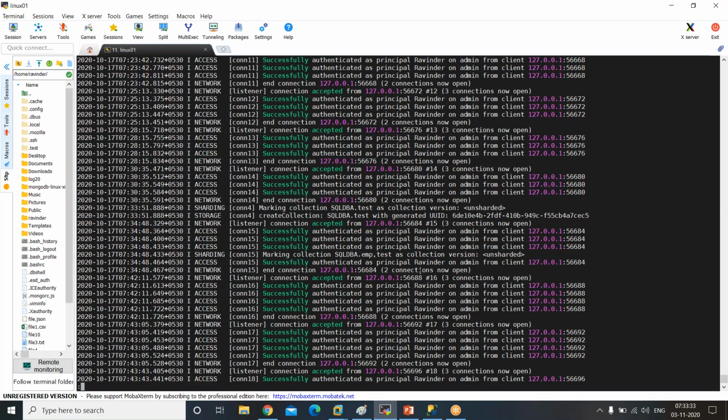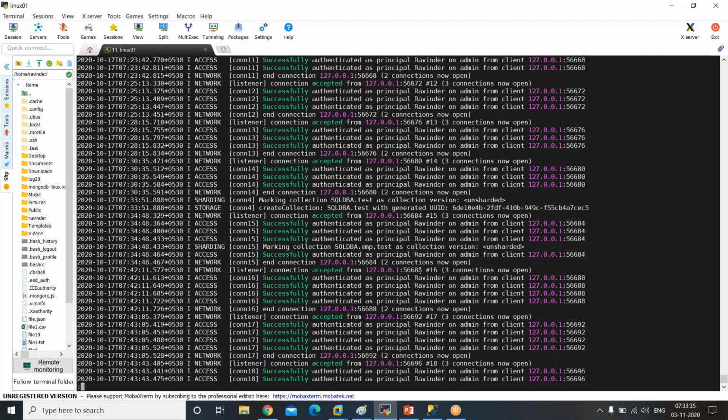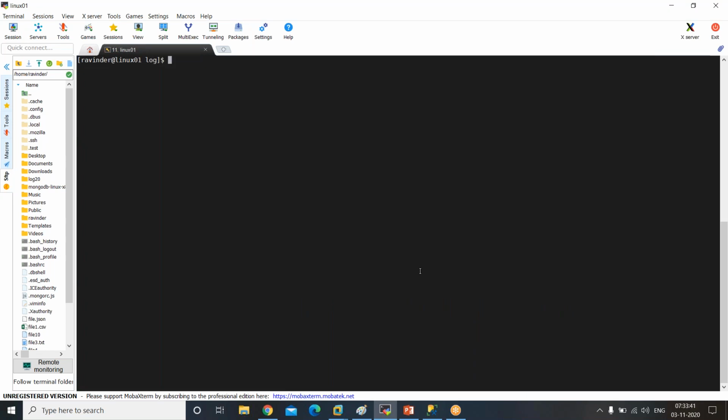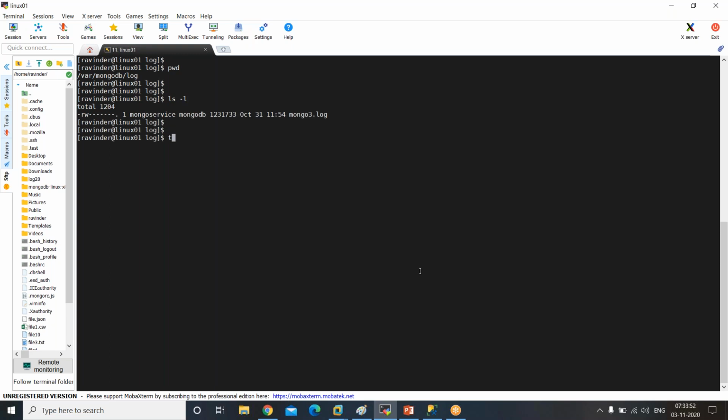Let's go to it. So quit. I'm reading it, I'm hitting Q, then it will come out of it. Then clear the screen. Clear means clear the screen. Right now I'm not in my home directory. So if I do ls -l, and if I try to create a file here, touch file1 something, I cannot. I'm not in my home directory, and I'm not using my admin rights, so I'm not allowed to do that. That's what we are going to talk about: where we are allowed and where we are not allowed to create. That you need to know. It's a very important topic. Let's see.